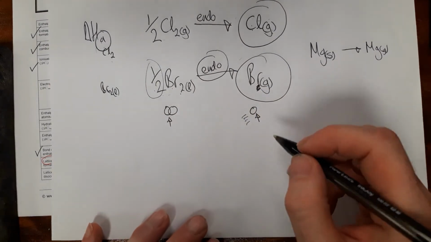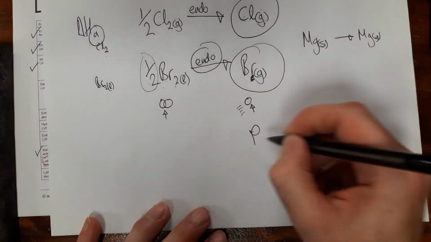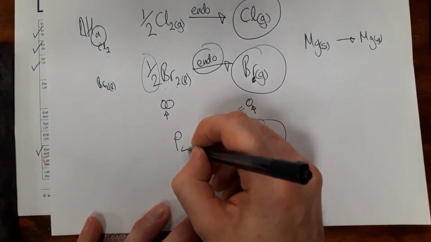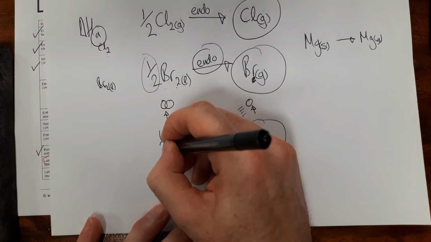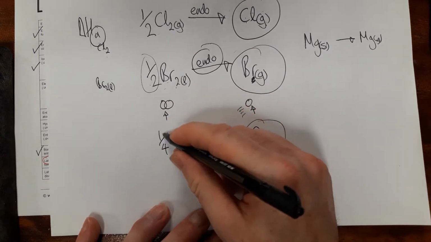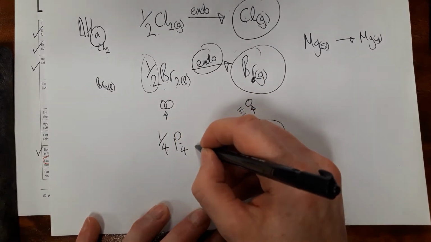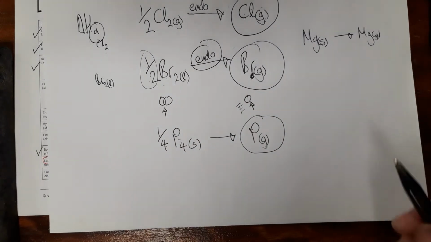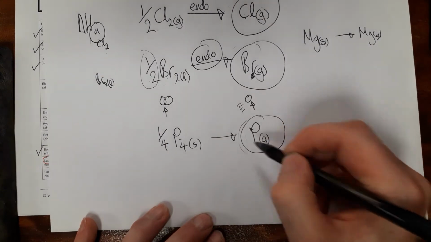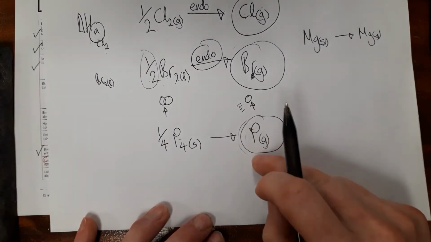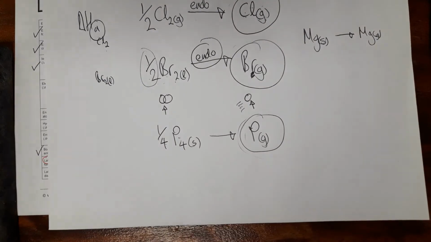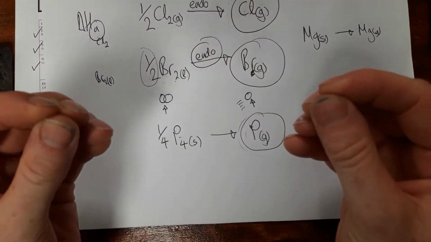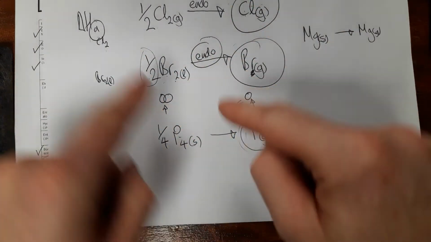If somebody asks you for the atomization of phosphorus, for example, phosphorus gas, there's 1 mole of gaseous atoms. That comes from P4, so you would need a quarter of P4, a quarter of a mole of P4. Phosphorus is a solid. That would be the atomization of phosphorus, because you're not allowed to put a 4 in front of the P to make it balance because you're making 1 mole of atoms. So that's atomization. And it's an endothermic process because typically you're breaking bonds apart and you're turning things into gas.